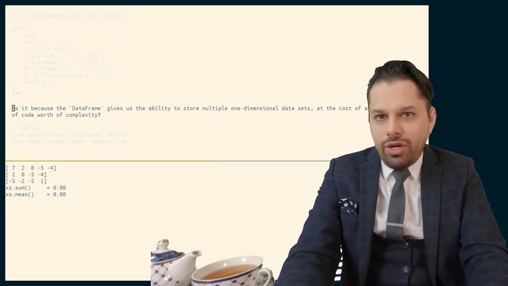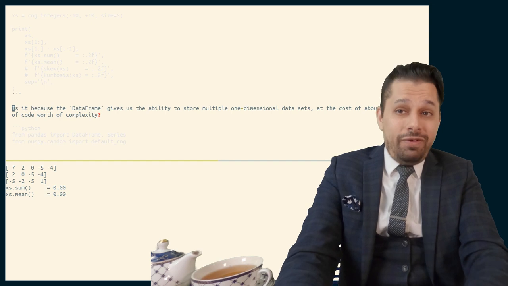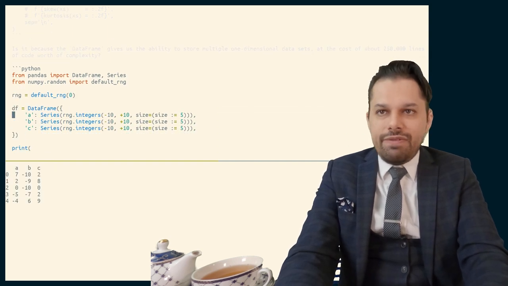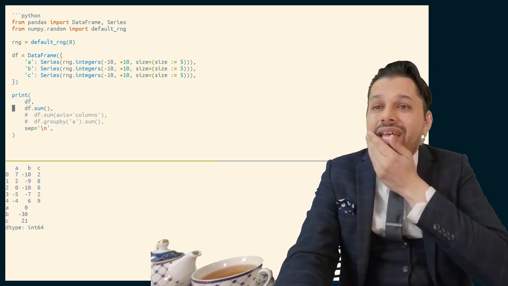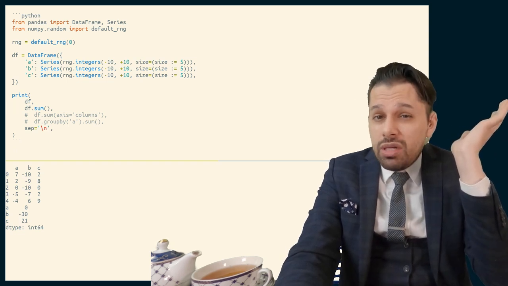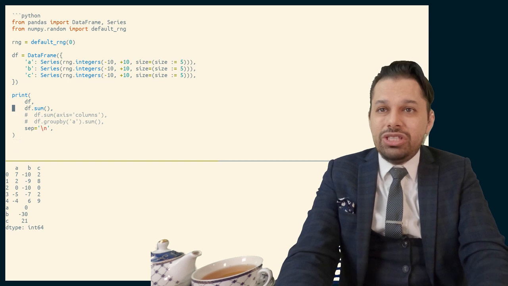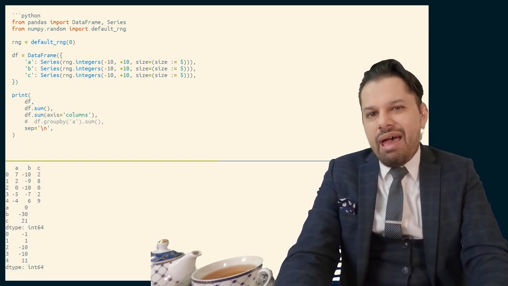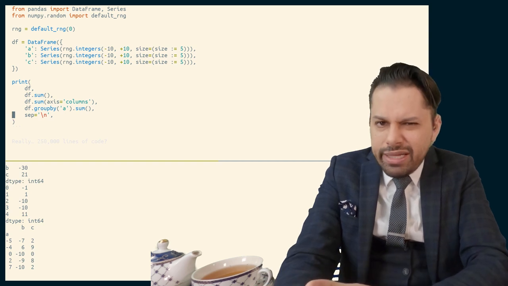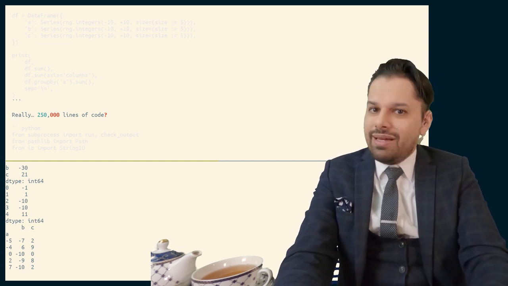Maybe it's because we have this data frame thing in pandas, which seems to be the ability to work with grouped data sets, and it only costs us about 250,000 lines of code of complexity in the pandas library to have pretty much a dictionary of NumPy ndarrays. Here is a data frame like many of the data frames that you've seen before, and I guess I can do operations down the data frame, like I could create the column sums, and I guess that would probably take me as many as two or three lines of code, maybe a dictionary comprehension if I wanted to do this in pure NumPy with a dictionary and a dictionary comprehension. And I guess I can sum across the columns, and maybe that might take me just maybe one more line of code. And for all of this complexity that I'm removing, group by, there's a group by in the itertools module, isn't there? All I have to pay is 250,000 lines of additional code complexity in one of my dependencies. That's not such a high price.